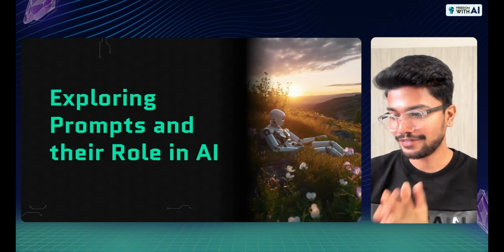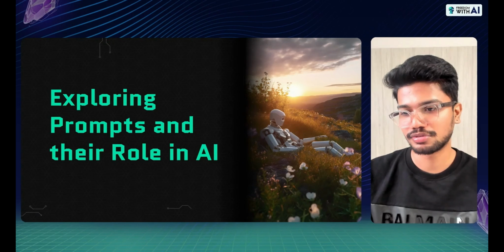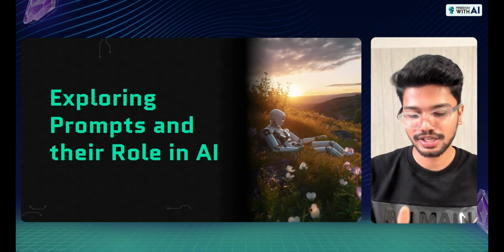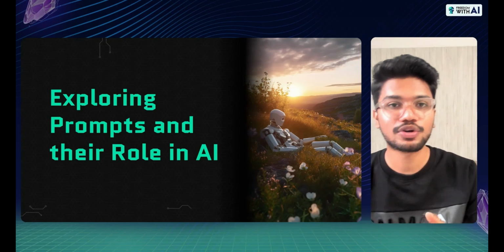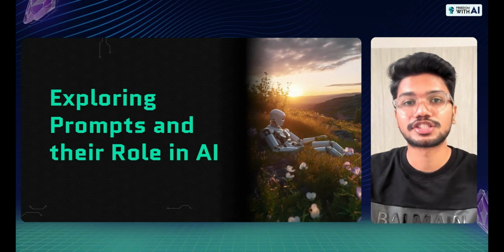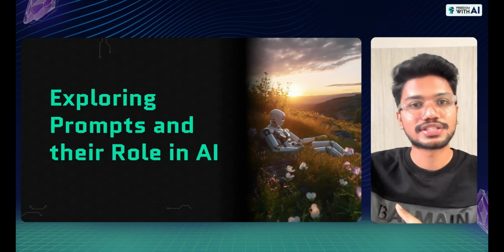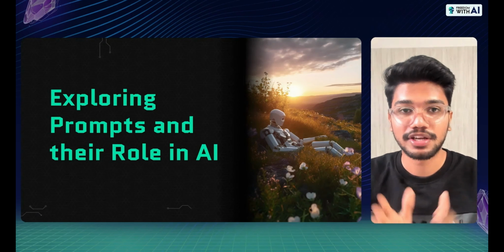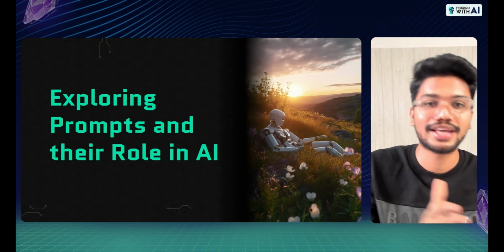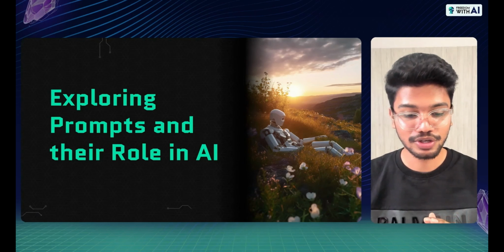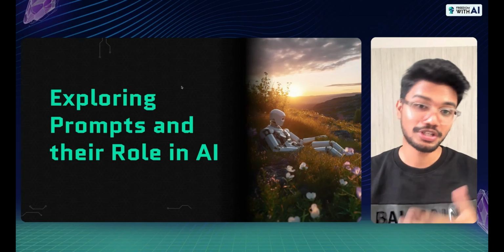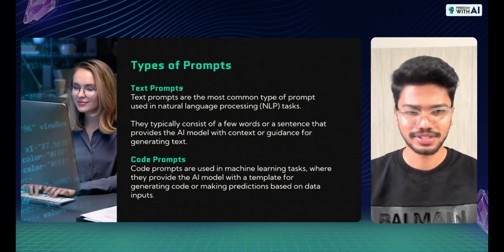To give you an analogy, just like you go into a search engine and enter your search query, whenever you're doing it in a search engine, it's a search query. But whenever you're doing it in an AI model, it's a prompt. That's all. Nothing fancy. People make it look super complex or fancy, but it's very basic.